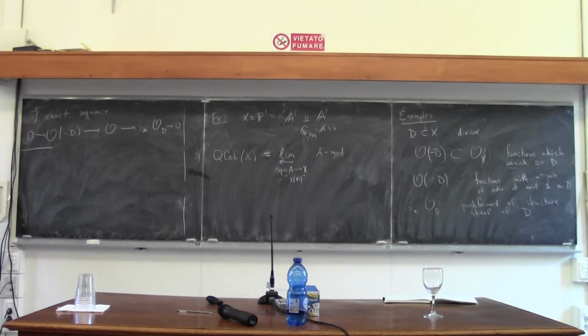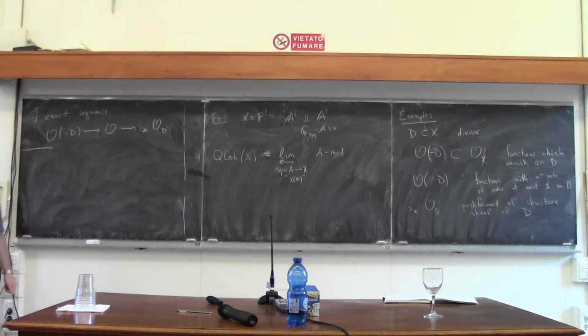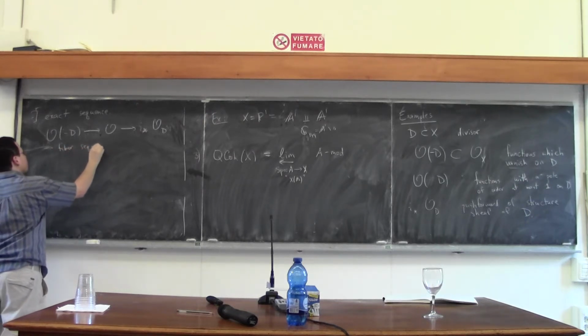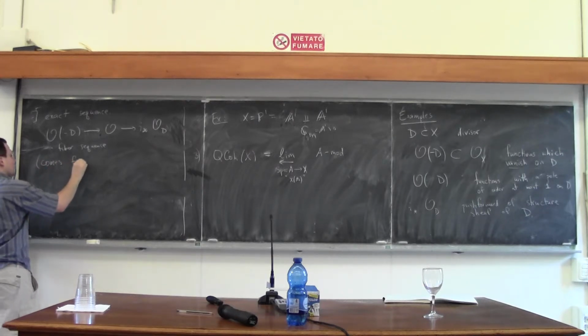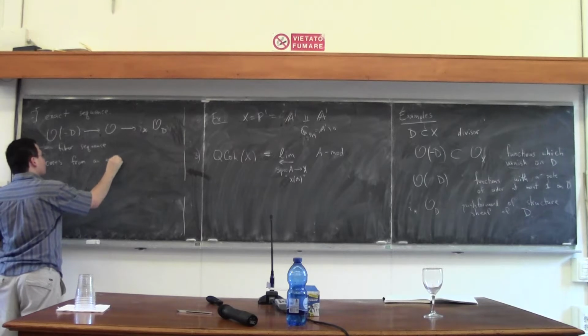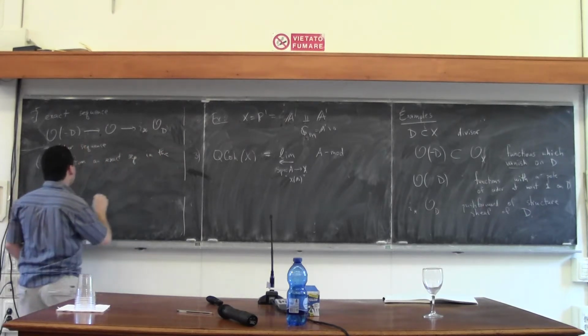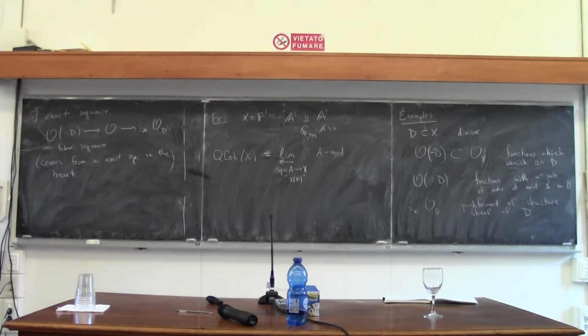I'm a bit confused. I'm sorry to be very anal, but what does exact sequence mean? So I guess I should write it like this, but this actually is all in the heart. So this is a fiber sequence, and this comes from an exact sequence in the heart. We saw last time that exact sequences in the heart give you fiber sequences in the derived category.